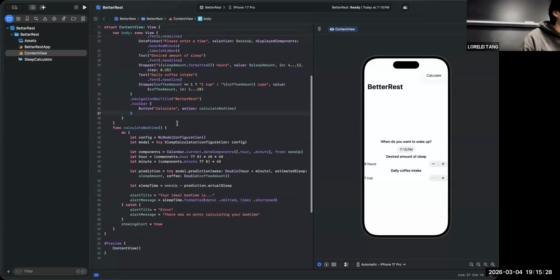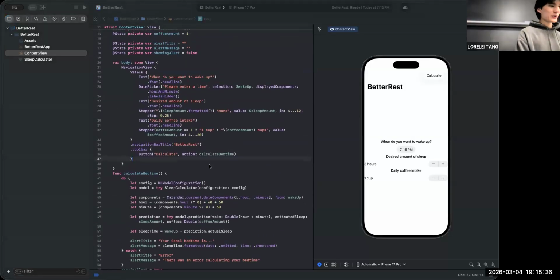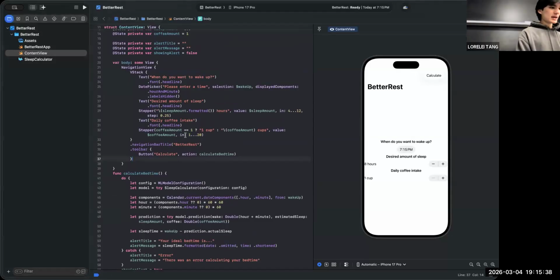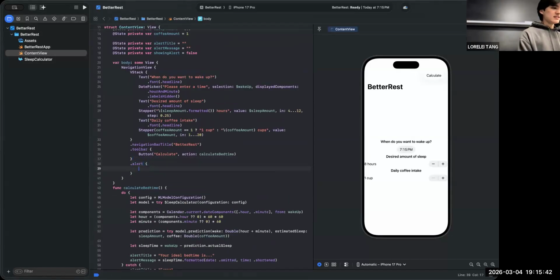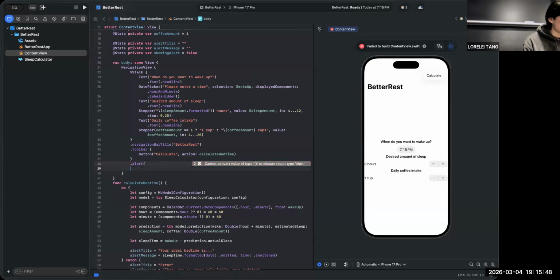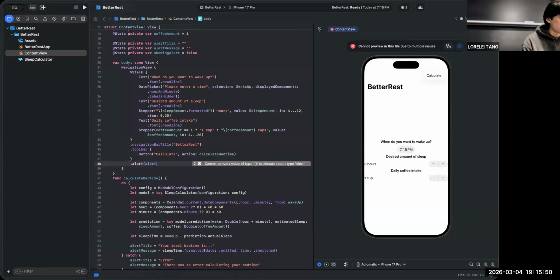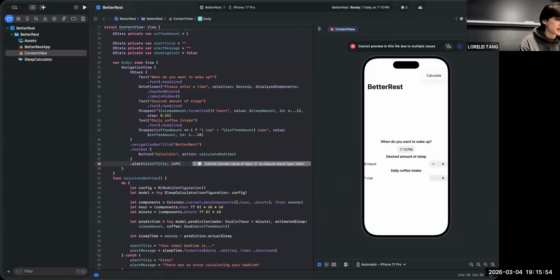Now that we have the actual function here that returns what we want, we need to actually show it on the app. So let's make a dot alert here, dot alert with, oops, let's remove that. Dot alert with alert title, and then is presented is showing alert.